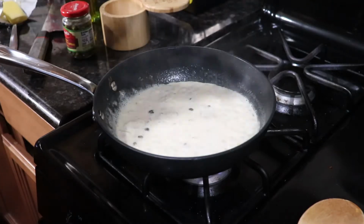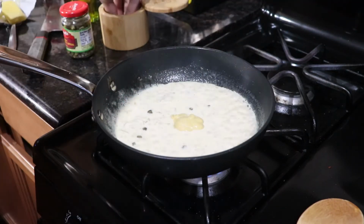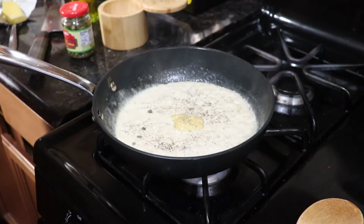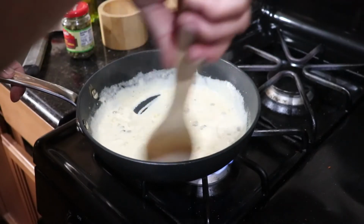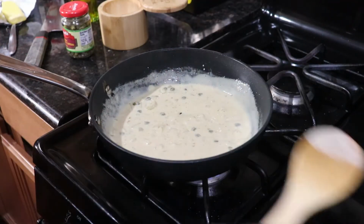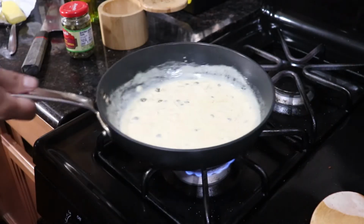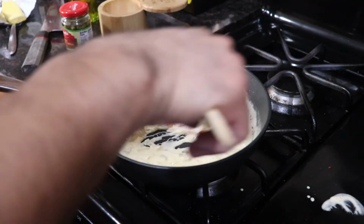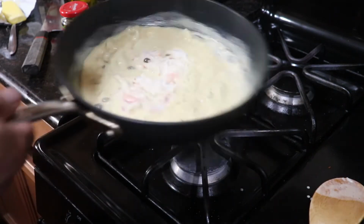Alright, to this we're gonna add a tablespoon of Dijon, like so. Salt. Pepper. Nice and delicious. Crab in. Try not to break it up too much. And then set this aside, and it's time to cook our steak.